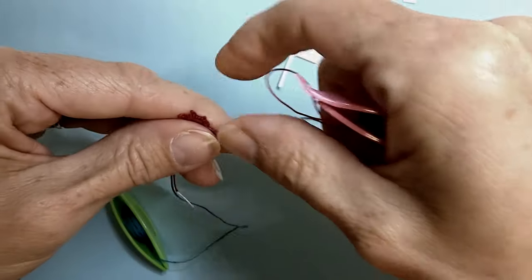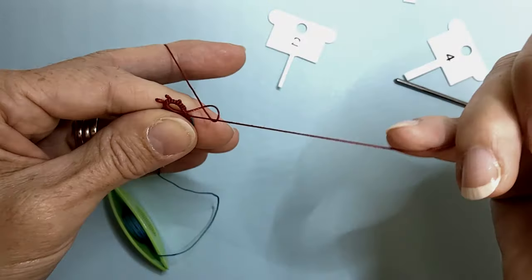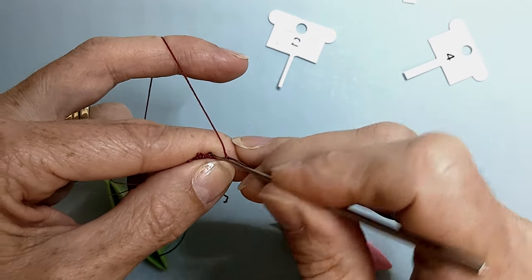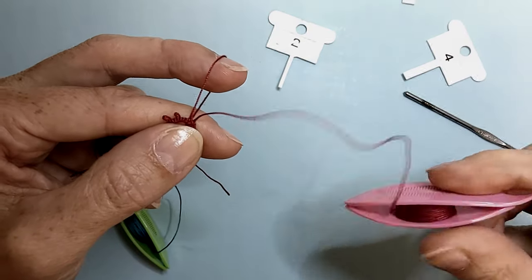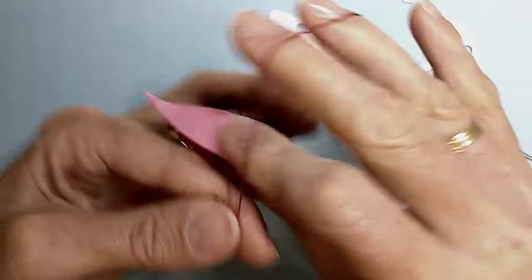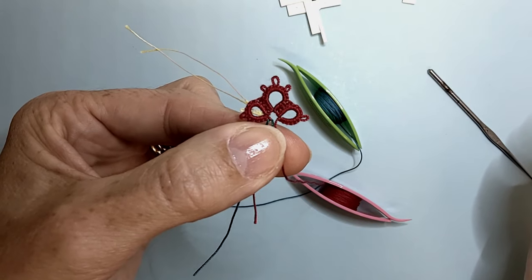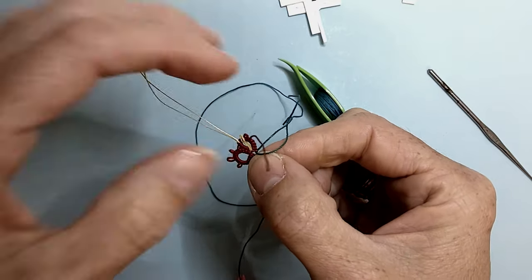Turn your work again to the left. Ring C, we're working four. Turning back to ring B. And we have 5 picot 6. Reverse your work and set your hand up for your chain.